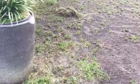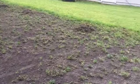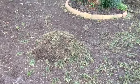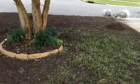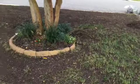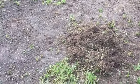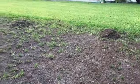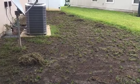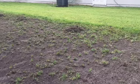Just took the trusty steel tooth rake, the real flimsy one, and raked up all the excess debris and junk from the yard. Now you pick these up off of the yard. The top of the soil is loosened. Gonna have a good seed bed for the seed. Now let's pick these piles up.